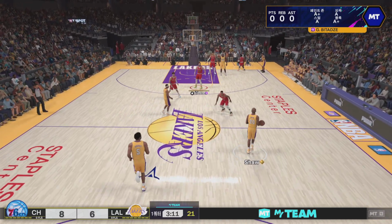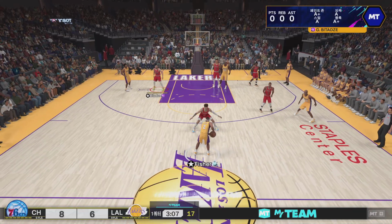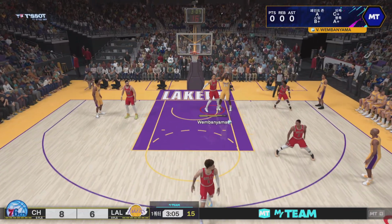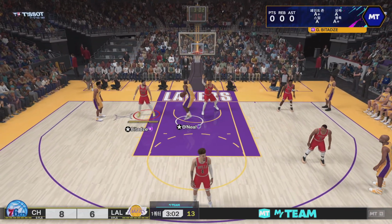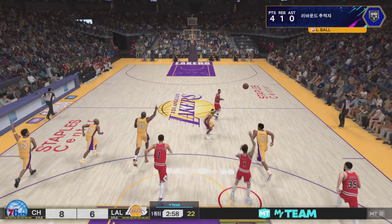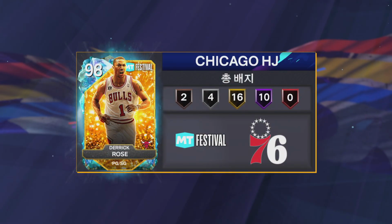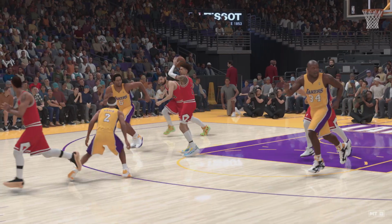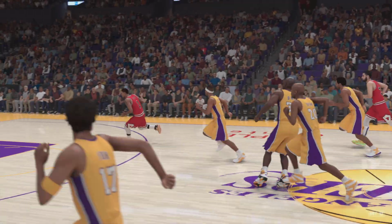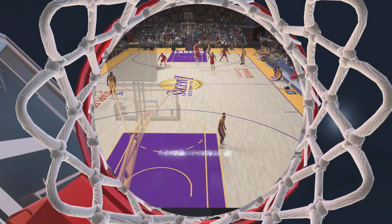Now Los Angeles with it. Pass to Fisher. To the middle. Here's O'Neal. Ooh, poked away. And the shooter had very little space on that attempt. And, guys, that's exactly the kind of high-impact defense they want to see out of him. Woo! His energy is unmatched. And you're going to get those buckets, guys, when you're quick to get out on the break. Get that ball up the court as fast as you can.